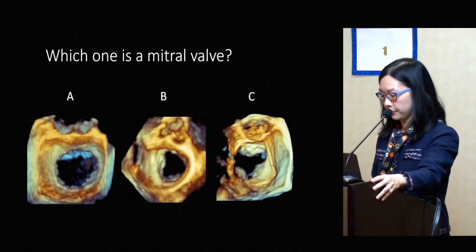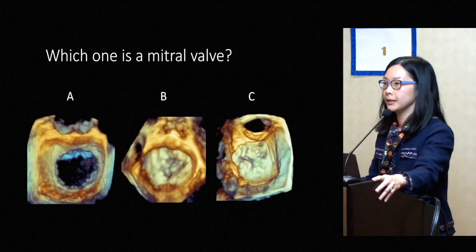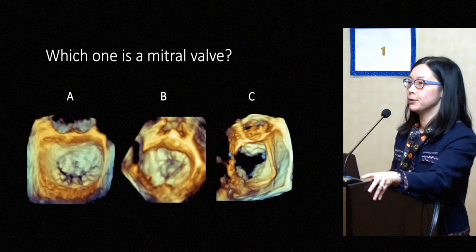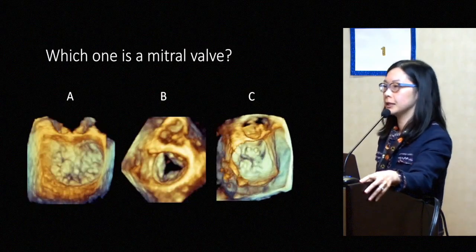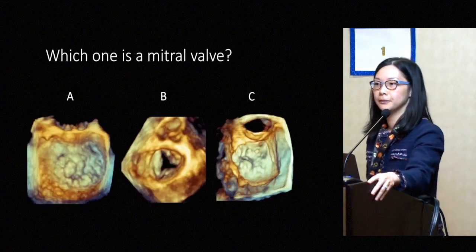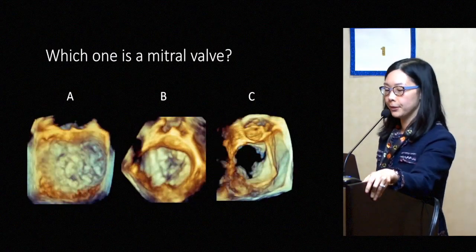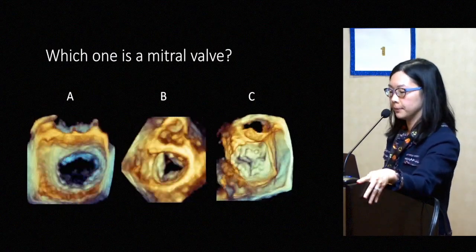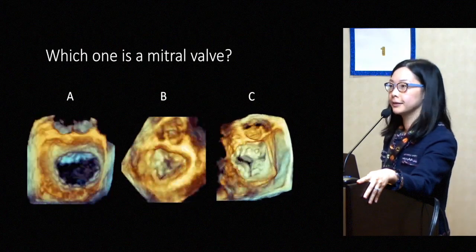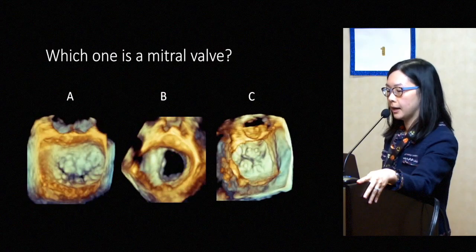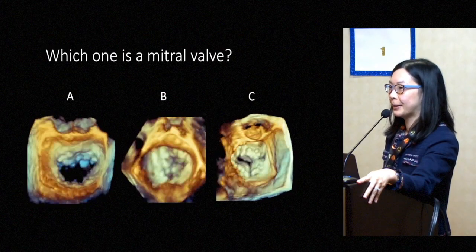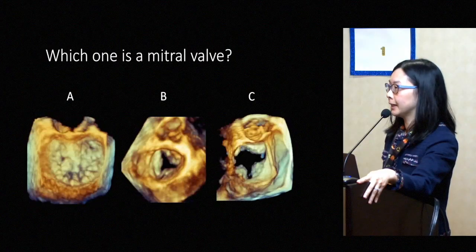So I'm going to start off right away by doing the interaction part of the talk. Which one is the mitral valve? Some of you, or a lot of you who see kids, will recognize some of this, and those of you who see adults might go, not sure. But these are 3D echocardiograms, and if you look at them, is A a mitral valve? This one's easy. Yes. What about B? Maybe. And what about C?